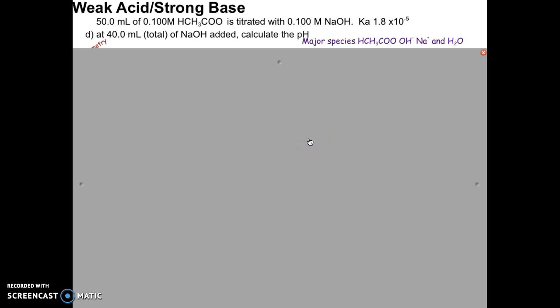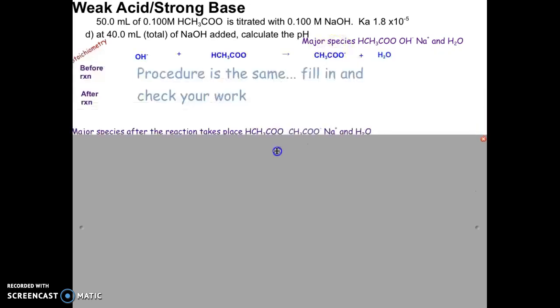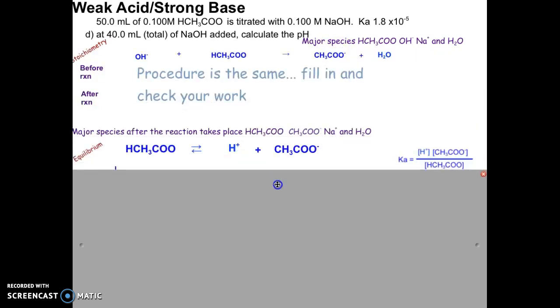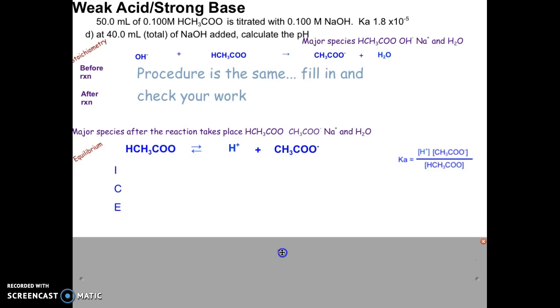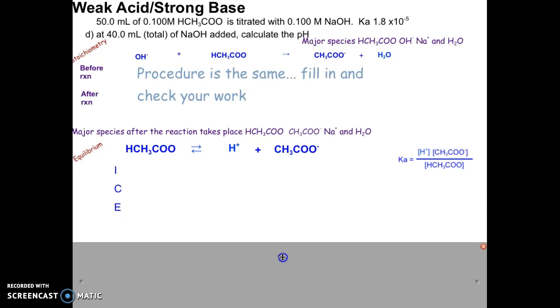Process is exactly the same. You have the same major species. What I want you to do is go ahead and do this work, fill it in, and check your work. So I'm going to ask you to pause right now and do this and see if you get the same pH value that I get. So this is a good time for you to do that. So just go ahead, pause, start working.